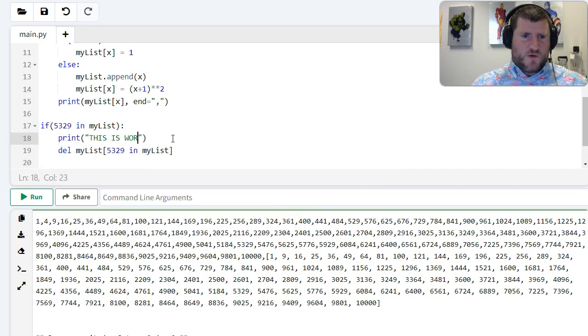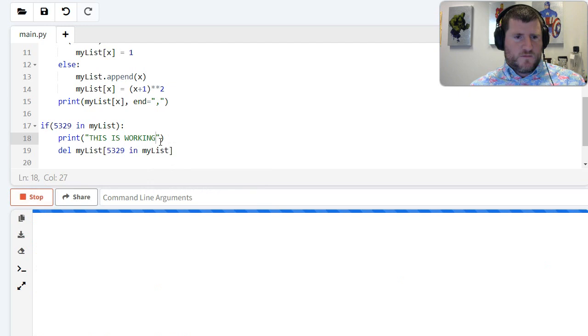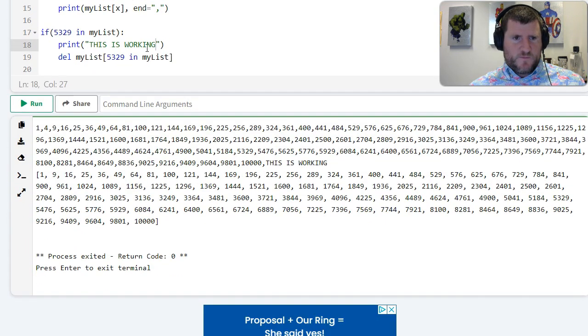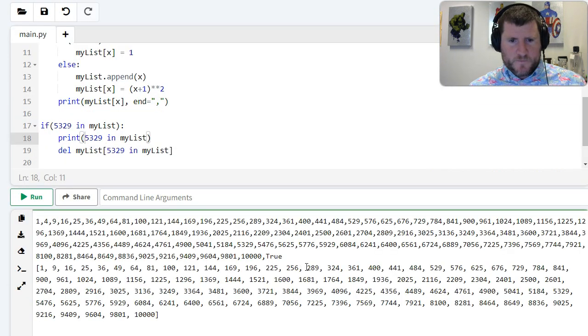It says this is working, and it is working. So then we're going to print 5329 in my list to see what it does. And it does return true, so that's weird. So this returns true, and it's supposed to delete my list.